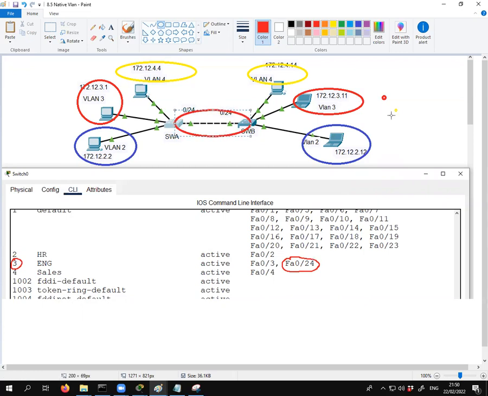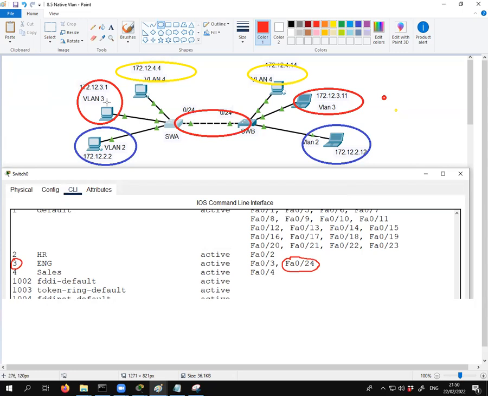So what's going to happen? Will VLAN 2 be able to talk to VLAN 2? No. Because switches only provide communication between devices in the same network. You can't go from a blue network to a red network back to a blue network. Will VLAN 3 be able to talk to VLAN 3? Yes.